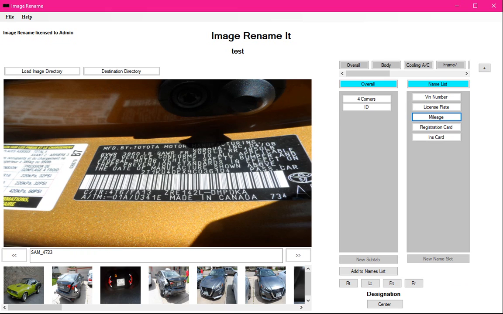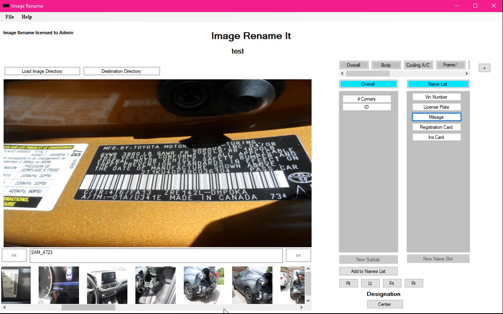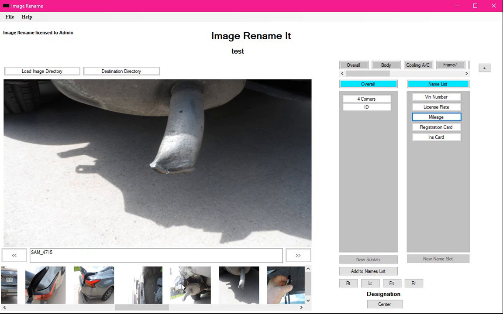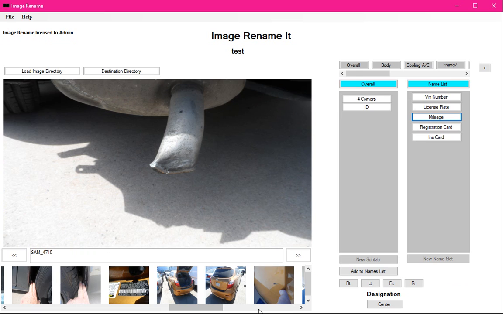So if you've got 5, 6, 8 vehicles down here in your image folder, which is, let's say, your SD card from your camera as your loaded images, and you want to send so many of these vehicles or everything of that one vehicle to the Mr. Jones folder or a claim number folder or whatever.